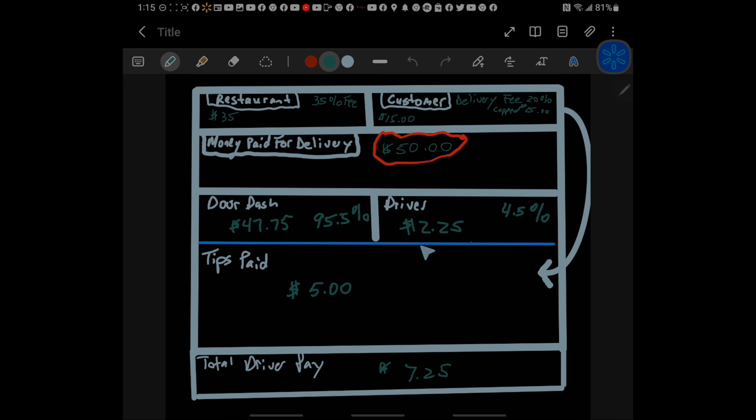This money pot is going to be negotiated between DoorDash and the driver. The process of that negotiation will determine who gets to keep the most of it. If DoorDash was not involved, this would be the money the driver would be responsible for negotiating. The driver would have said: I'm getting $35 from the restaurant and $15 from the customer — therefore the driver would have $50 for completing that delivery.